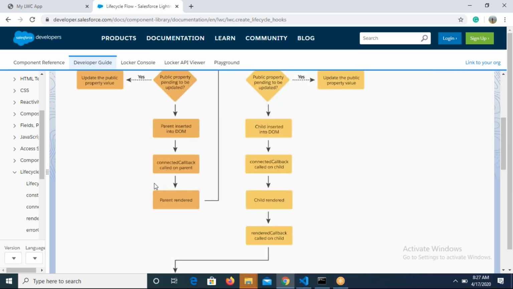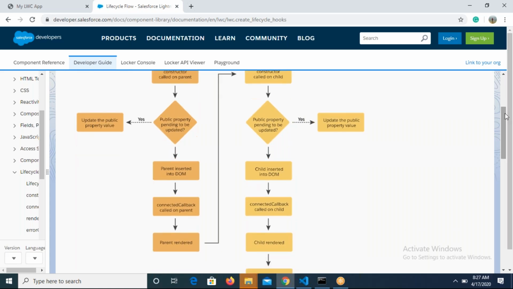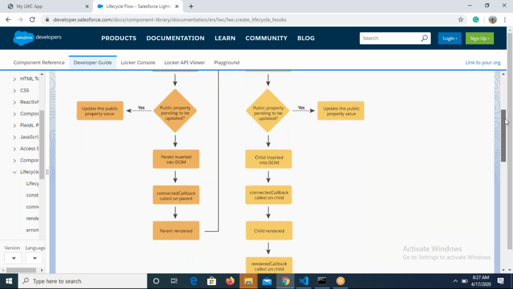Then the rendering phase comes into the picture, and the parent is rendered. The story is the same for the child: it goes to the constructor of the child, the public properties are updated if they need to be, then it inserts that component into the DOM, and connectedCallback is called.